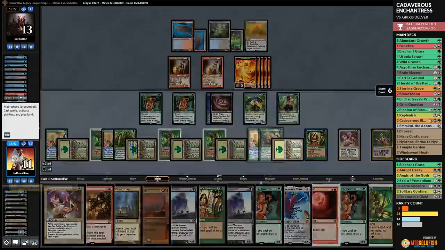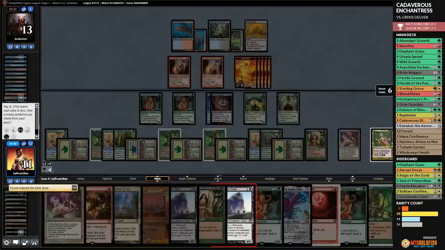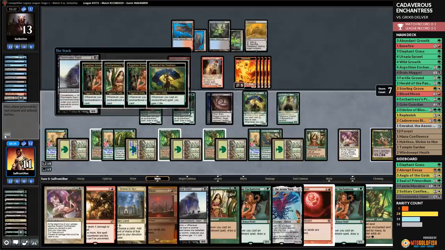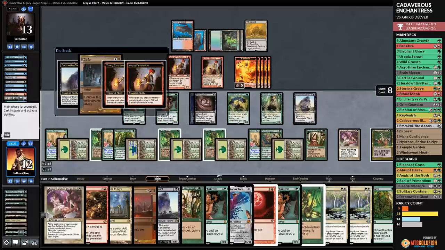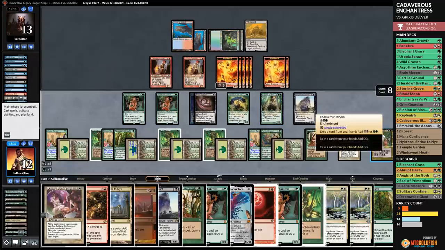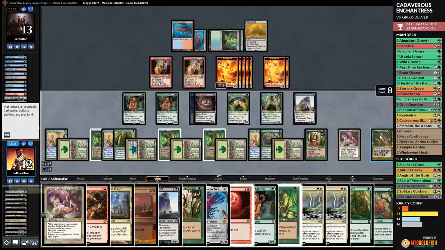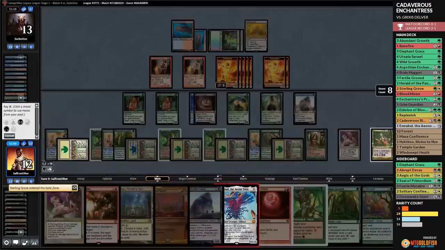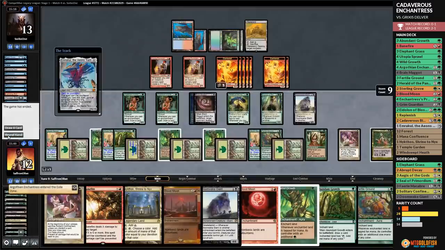Exile. Doomwake Giant. Draw some cards. Wrath our opponent's board, gain some life. Yep. Opponent's gonna stifle the trigger. Alright. Well, now we exile everything. And Emrakul. Take an extra turn, and that should do it.